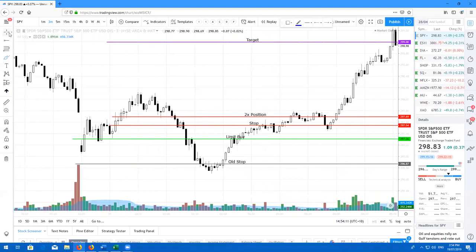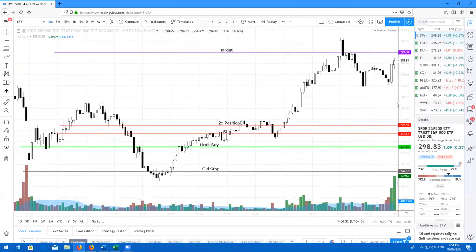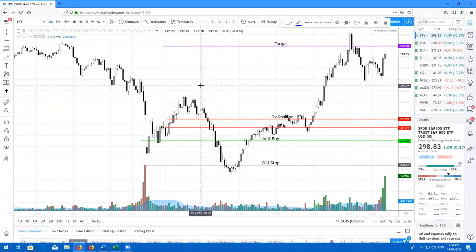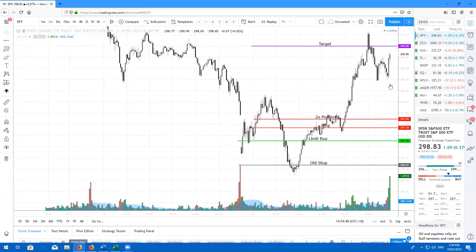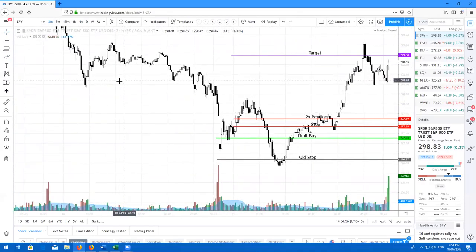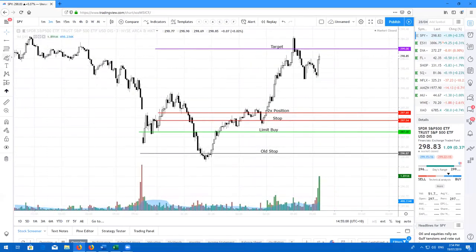So as you can see here, we did have a tweezer top pattern right here with both the highs of these candles being 298.12. So as you can see, we did actually fade higher eventually. Personally, I was just a little bit too early, but all I did was put the trade on as soon as this broke out of the pennant, increased my position and moved my stop to a 0.3 R profit, because at this stage right here, I was actually up 1.3 R. So in my rules, I cannot lose on a trade if the trade has gone more than 1 R. I just have to lock in some sort of gain, and I'm not overly upset. If I did hang around, I would have seen this amazing buying location right here.